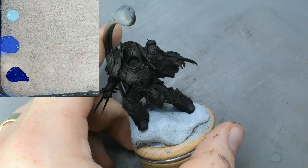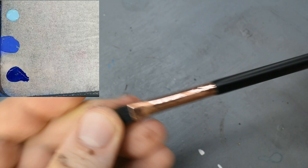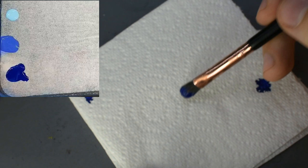So first up, we are going to put the base coat down. Now, the colours that we are using for this is, trying to remember now, Vallejo model colour Intense Blue is the darkest, Vallejo model colour Prussian Blue is the middle blue, and Vallejo model colour Sky Blue is the brightest blue.